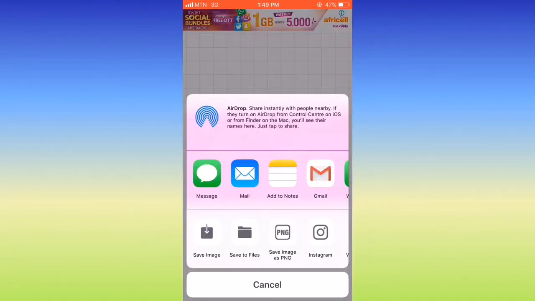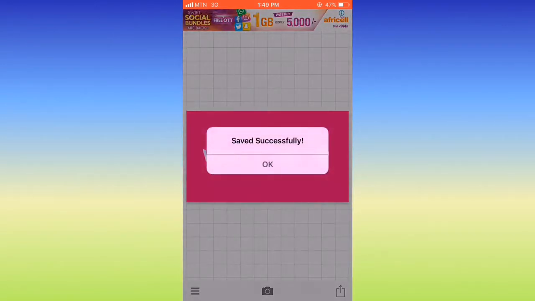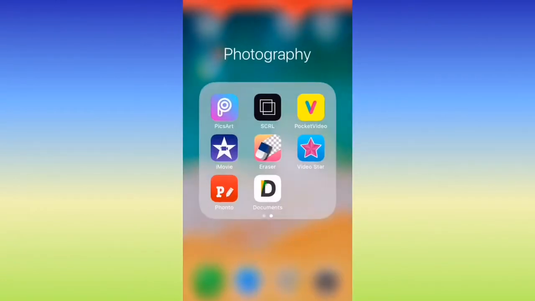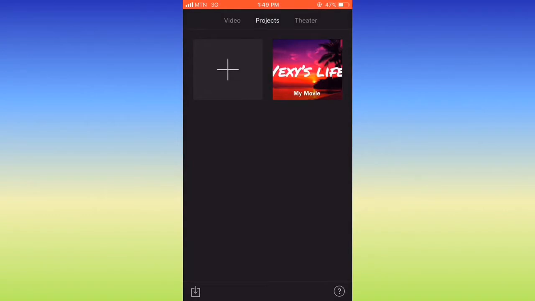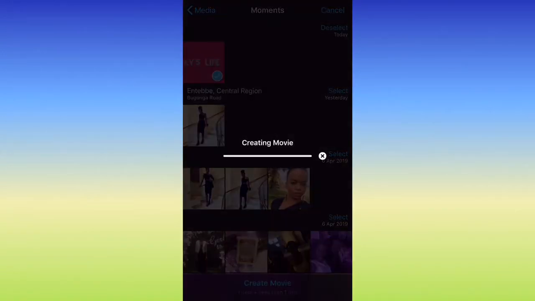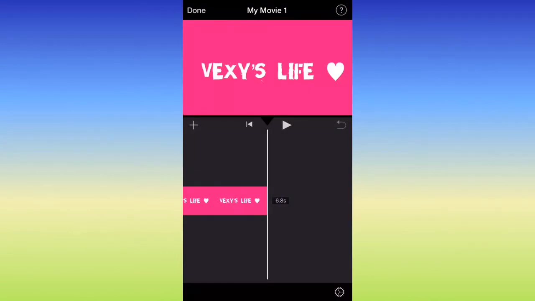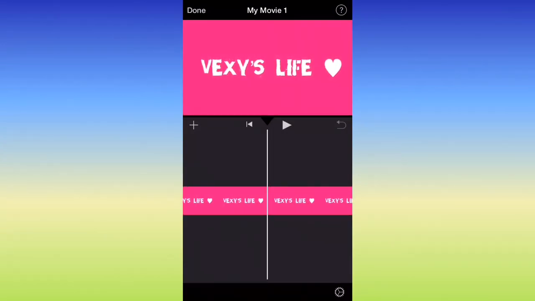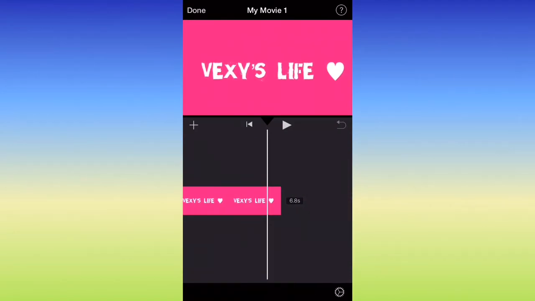Once you're happy with your results, just go ahead and save the image to your camera roll and then open iMovie, select new project, new movie, select the image, and there it is. Now we are going to double tap on the image.